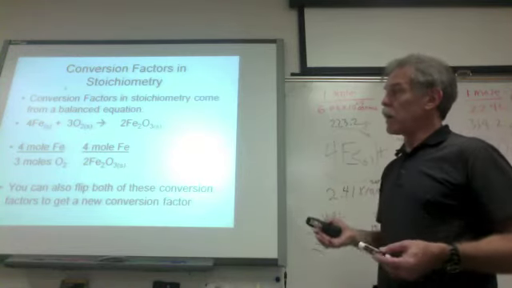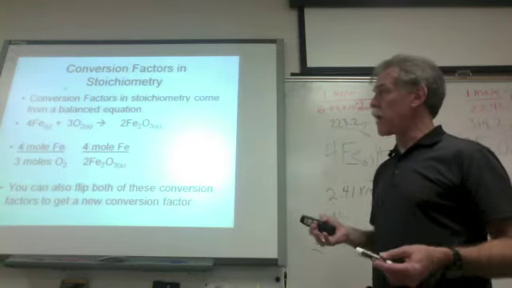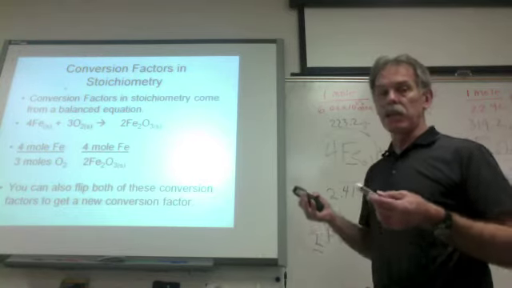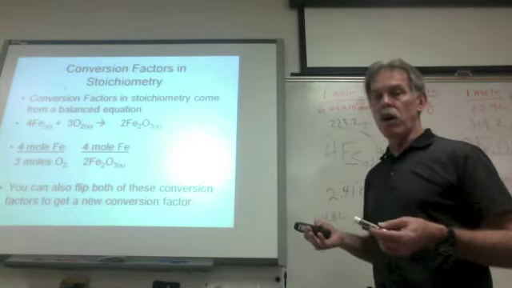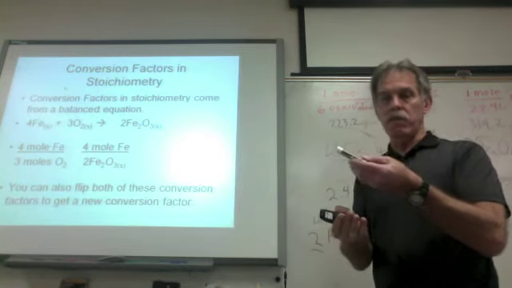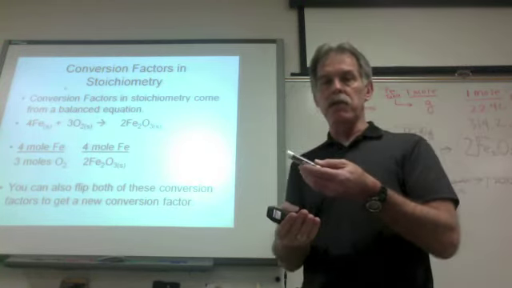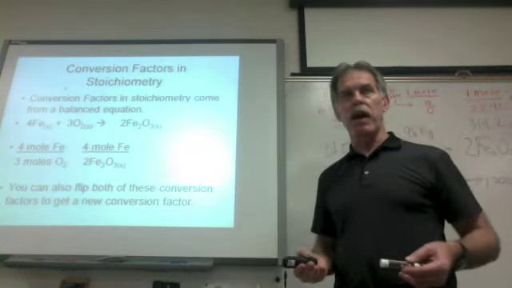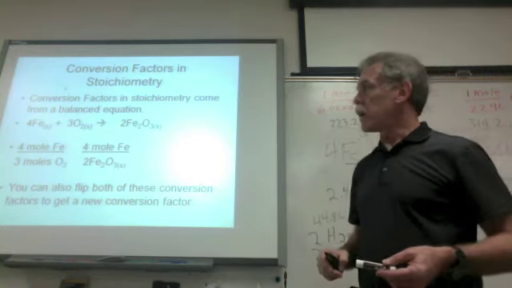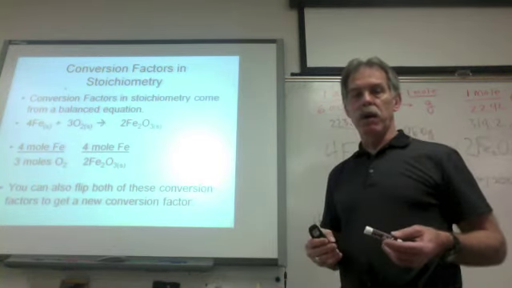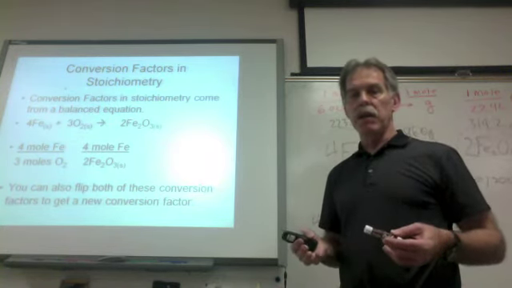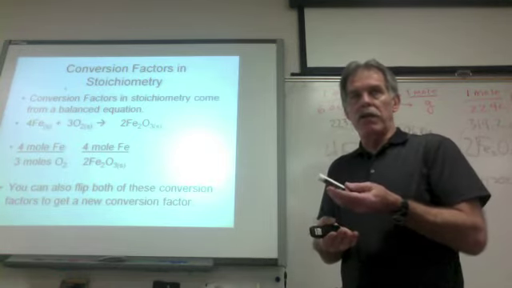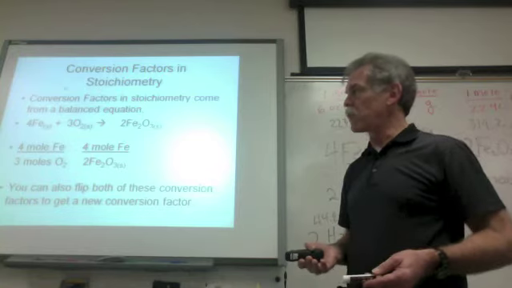Well, so you're looking at that same equation with iron and iron 3 oxide. We basically take the number of moles of one and put it in a ratio of numbers to another. It's just like a ratio, like let's say we were making cookies. You had 2 cups of flour, 1 cup of sugar, 4 eggs. So that ratio of parts is 2 to 1 to 4. And we're just making a ratio like that when we do our conversion factors.